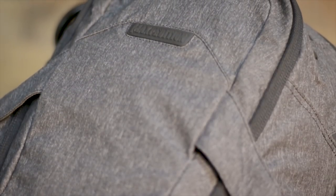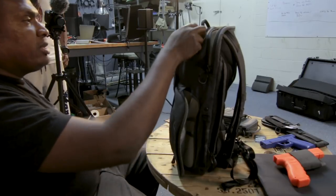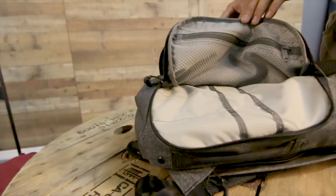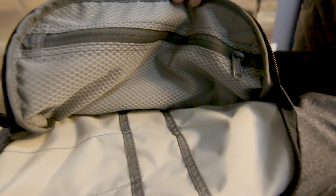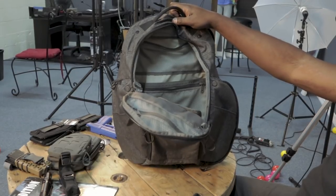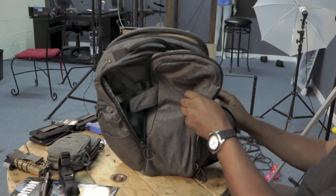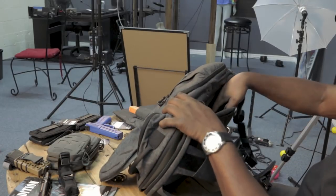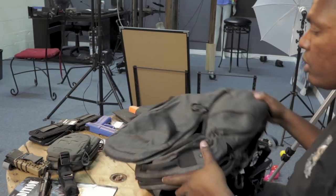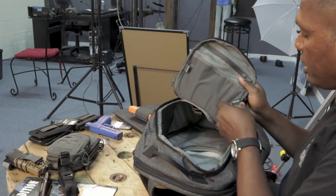All in all, what do I think about this bag? The magnetic flaps - I think that's cool. The main compartment has the drawbridge inside. It has the CCW compartment as well as the hook and loop panels. What this helps you do is organize better in here, because what you're losing from the tactical look on the outside is actually compensated - it's practical. You can hook a whole bunch of other bags and things onto the backside of it.